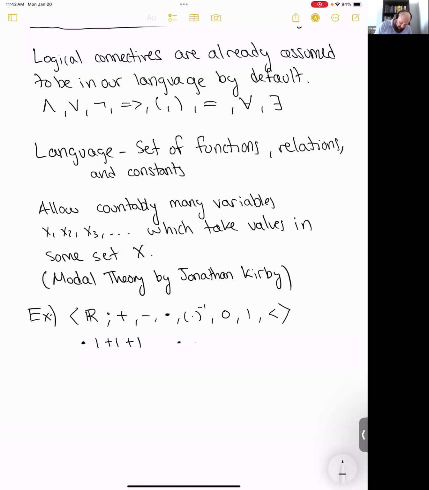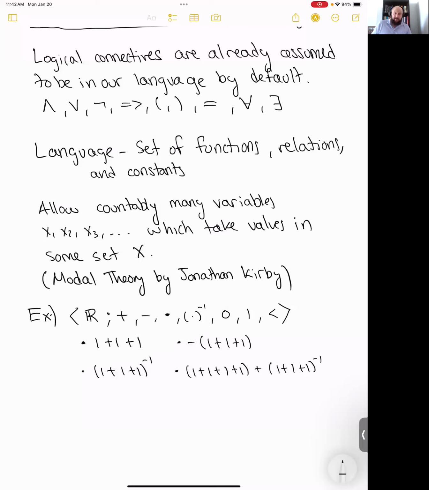I just apply negative to 1 plus 1 plus 1. How do I find 1/3? I take 1 plus 1 plus 1, and I take its multiplicative inverse. And if I want to get 4/3, then I would say 1 plus 1 plus 1 plus 1, times 1 plus 1 plus 1 inverse.